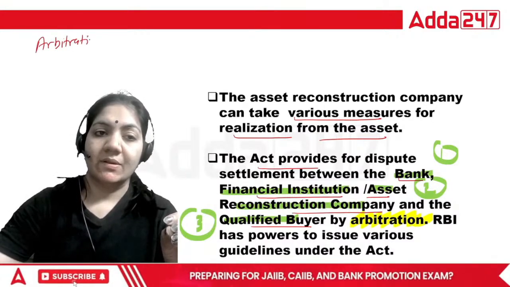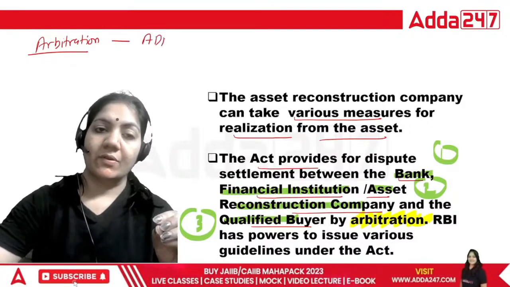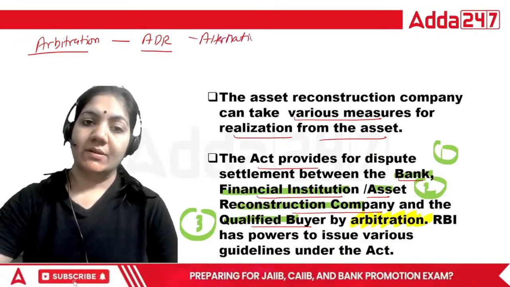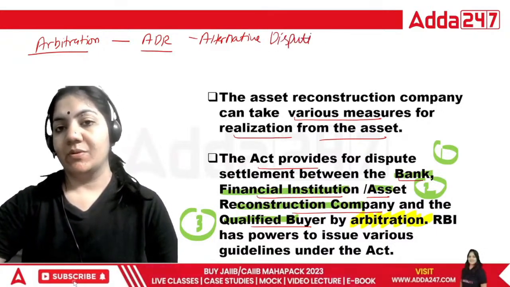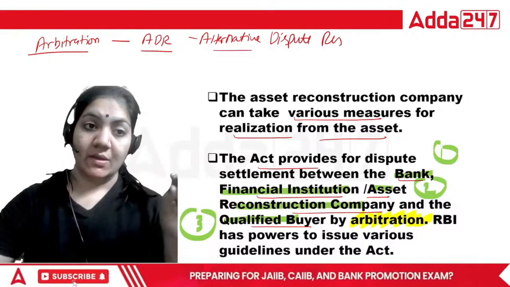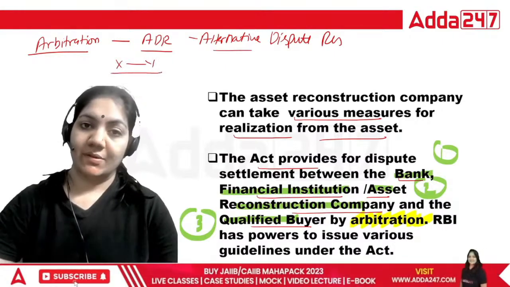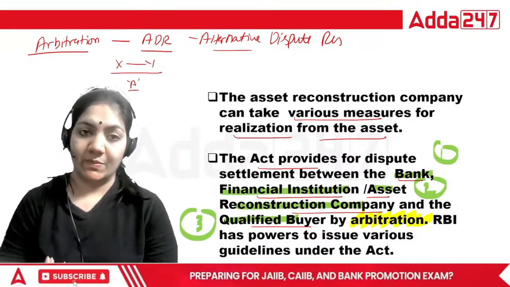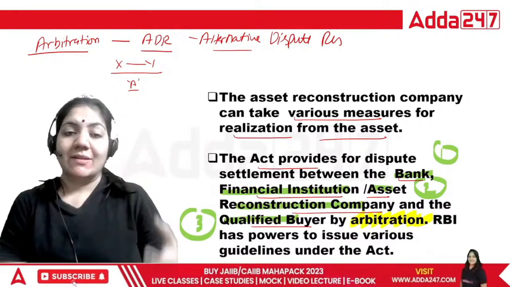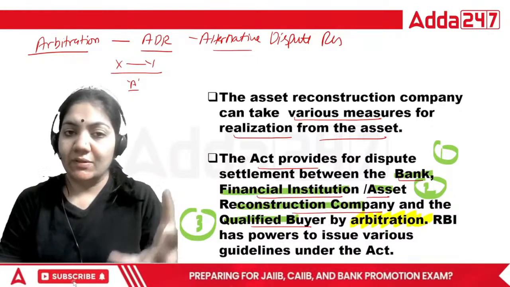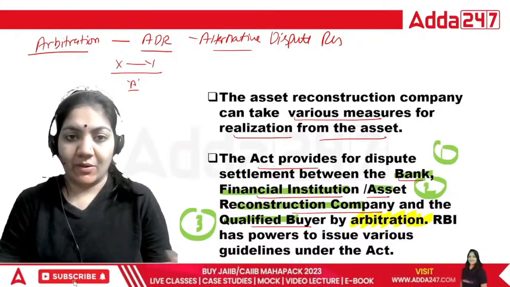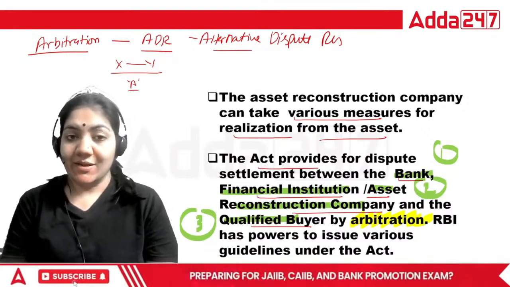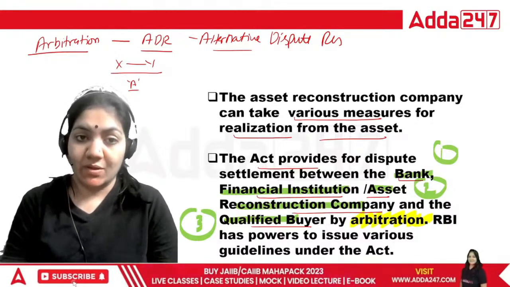If we see the term arbitration, that is a method of ADR. What is the full form? Alternative dispute resolution. This is your ADR, okay? So basically in ADR, suppose X versus Y matter is there, and A is the arbitrator. The arbitrator is the person who solves the dispute between the parties. It is similar to conciliation, because in conciliation also the conciliator is the person who will solve the dispute. So these are the helpers of the court, because in court we have to follow so much procedure, but in the ADR system we do not have to follow so much procedure. They can make their own procedure. So that's why this is a different thing.